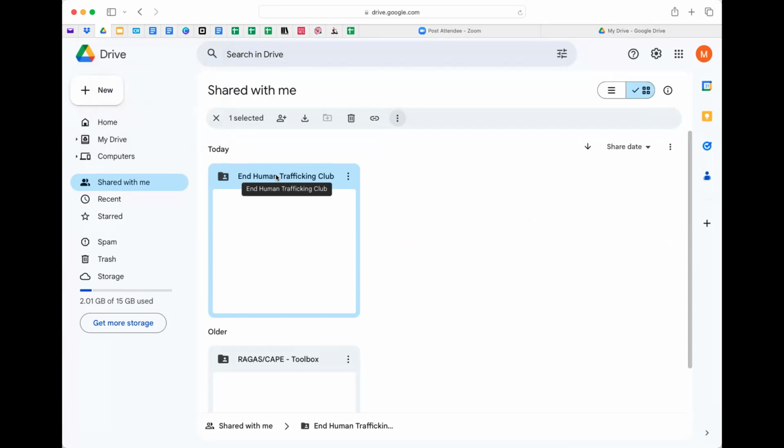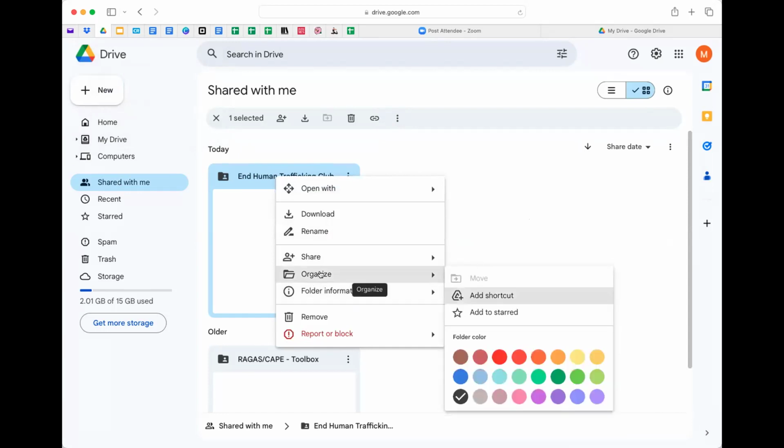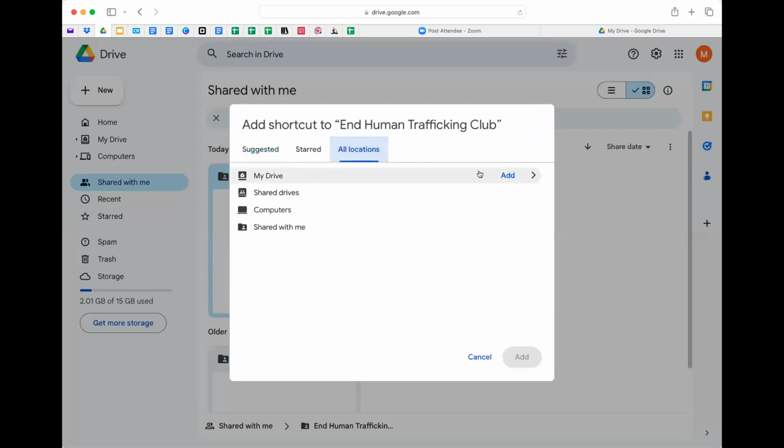If it's important to you, then you can right-click the folder, go down to Organize, go down to Add Shortcut, and then you can add it to your own drive. I highly recommend doing this with your highest level folder, which would be the End Human Trafficking folder. I would not do it with every single document that gets shared with you, because your drive is going to become nuts if that happens.